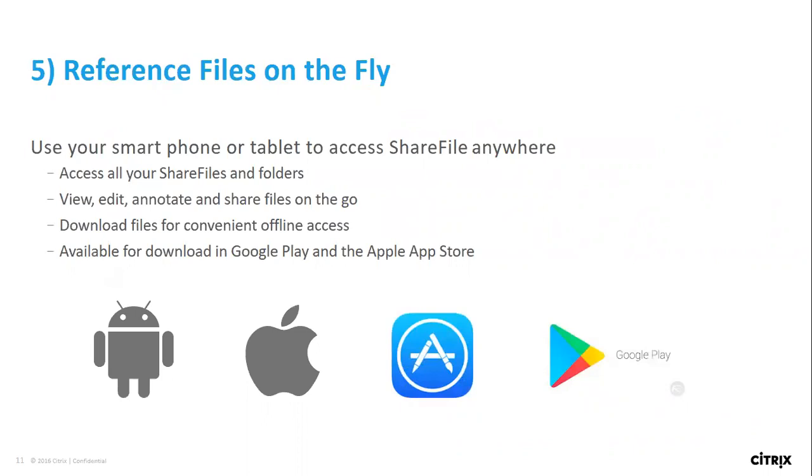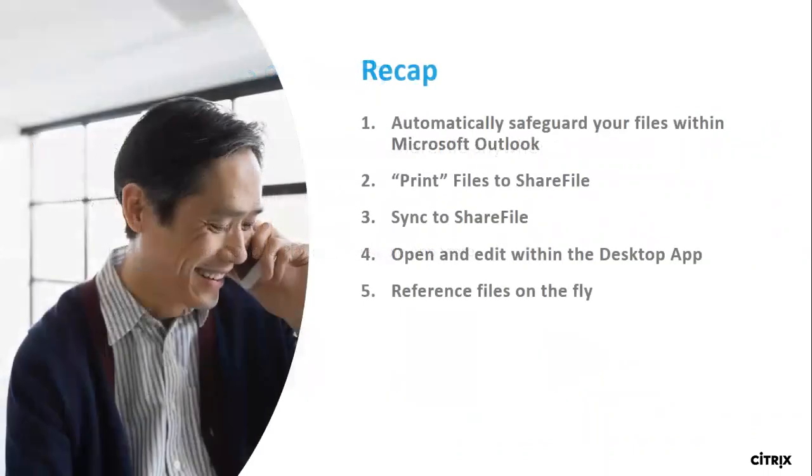All right, so that brings us to the 30-minute mark, and we want to check in and see how you're doing. We have talked about 5 different apps, and one of the biggest things I want you to take home today is you may not need all 5. The goal here is to give you flexibility to work the way you want within your business environment. For me, I use the mobile app, I use Sync to ShareFile, and I use the Microsoft Outlook plugin. You may use one, you may use all 5. That's really up to you and your environment.